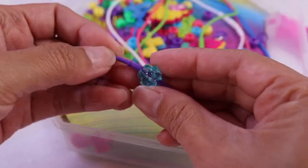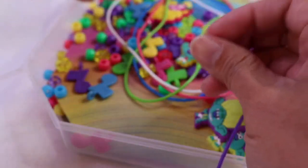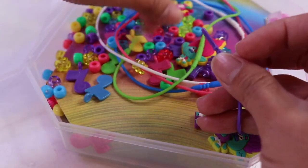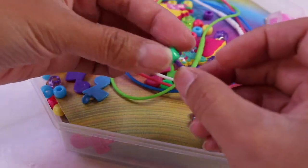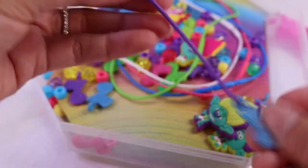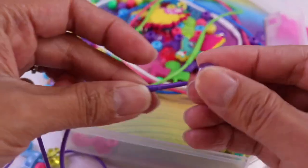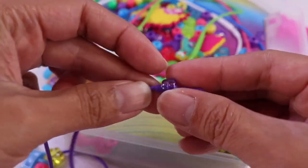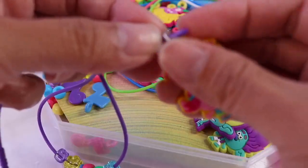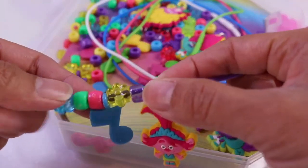For Poppy, I'm going to use this blue clear flower bead, and then I'm going to mix that up with some green, pink, a blue musical note charm, and a yellow clear flower bead. I'm also going to add the shimmery clear circular bead. Let's put in the pendant. And now we just have to repeat the pattern, but the other way around.